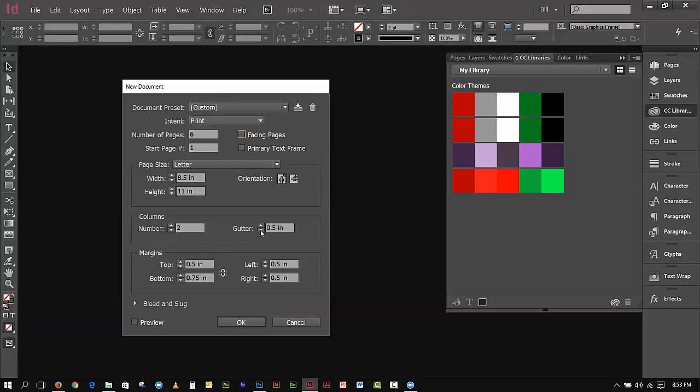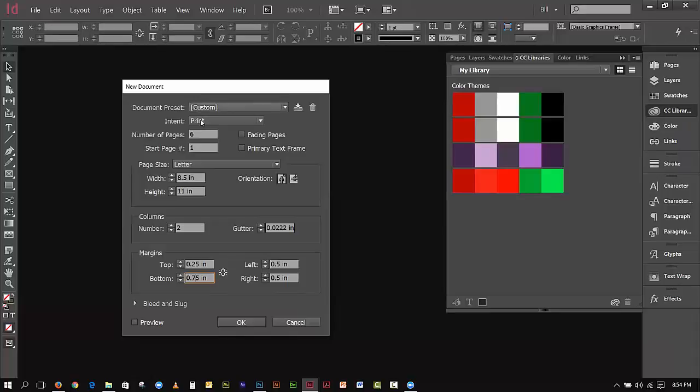And then there's a gutter. A gutter is basically, and that's a big gutter. I don't want a big gutter like that. I want maybe 16 point, okay? 16 point. Let's try that and see what that looks like. Or 1 point, let's try 1.6. 1.6 actually. And the margins are 0.25 at the top, and the bottom is 0.75. That's fine. And the right and left are 0.5. 0.5 essentially means half an inch. 0.25 means a quarter of an inch, and the bottom is 0.75. That's 3/4 of an inch.